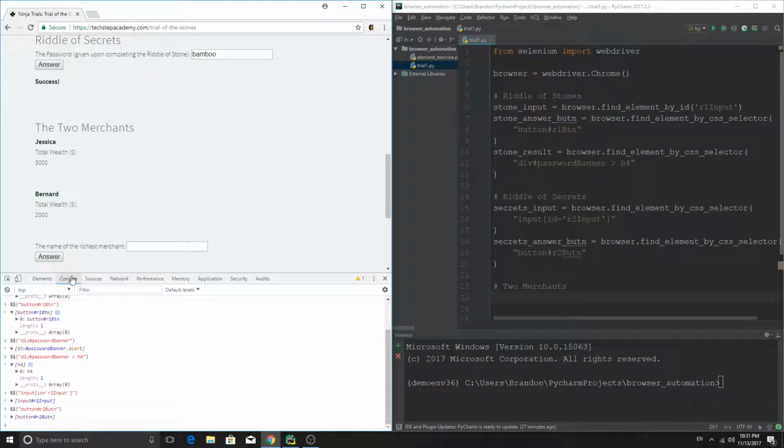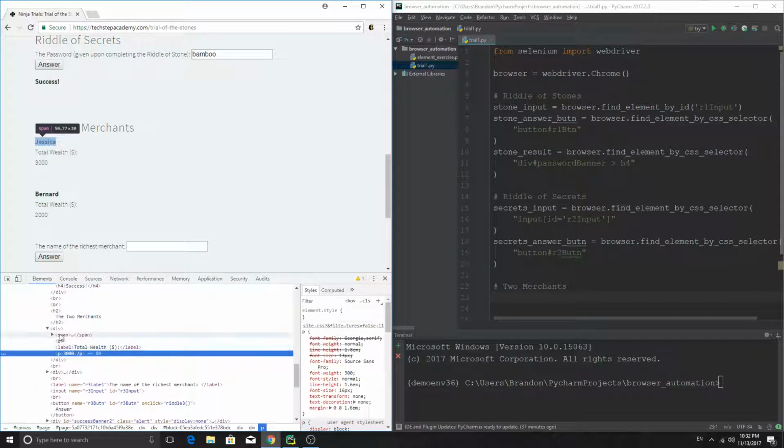So why don't we try... found a lot of them. So that's not going to be helpful. Let's take another look. Nothing identifying about the div. That's not helpful.